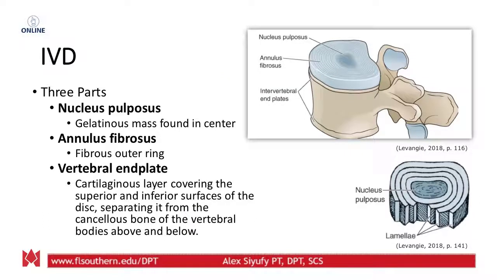You have three parts to the disc. The nucleus pulposus is the portion right in the middle there. That's, so to speak, the jelly. Surrounding that, you have the annulus fibrosus, the rings. The annular rings surrounding the nucleus, as you could see there. You have the vertebral endplates. I'll show you a better picture of that on an upcoming slide.